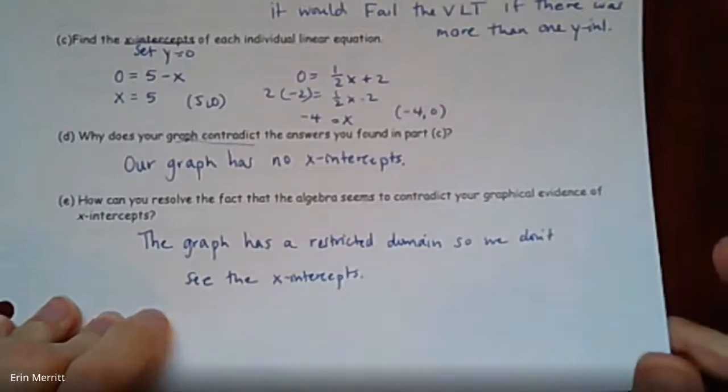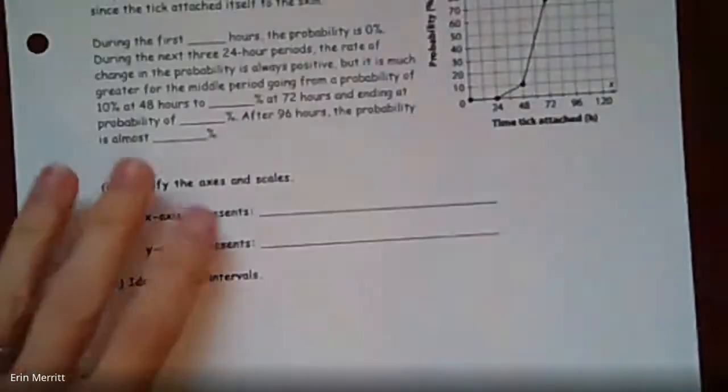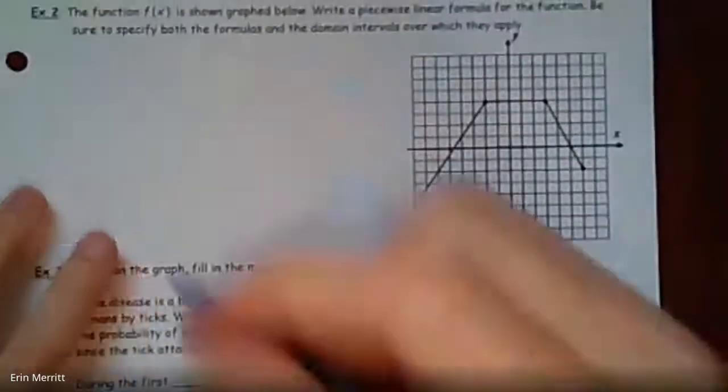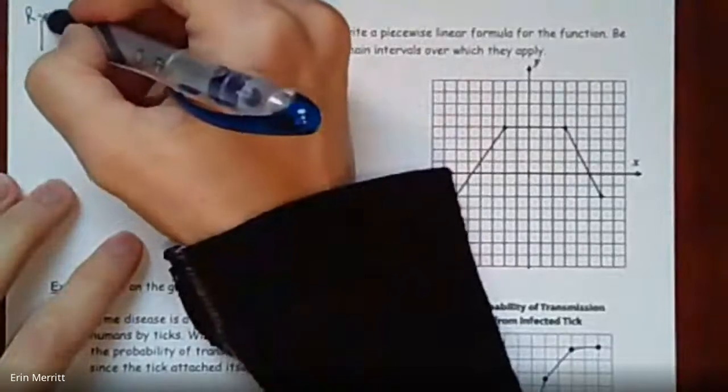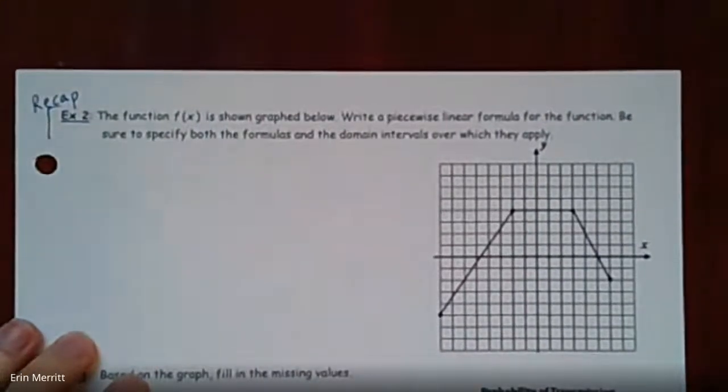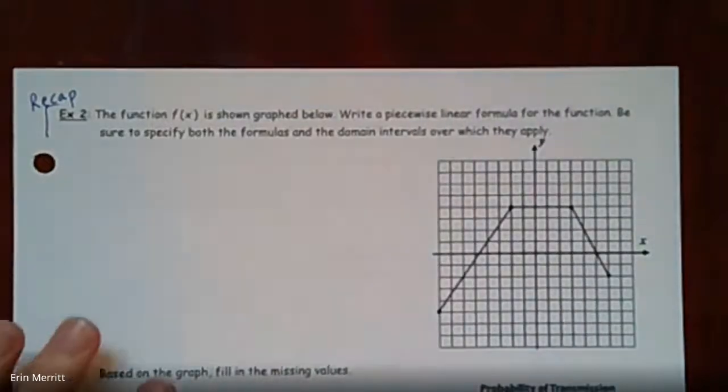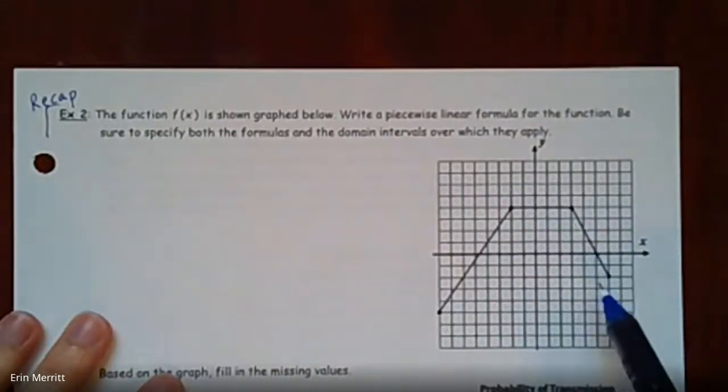All right. When we hop on over to the next page, we are going to specifically pass up number 2 because I love this one, but I think it's best to do in class together. So you can write yourself that little note, that example 2, we're going to skip that guy. But what you can see is that it's got a graph done for you. We are going to be coming up with the actual piecewise function itself.